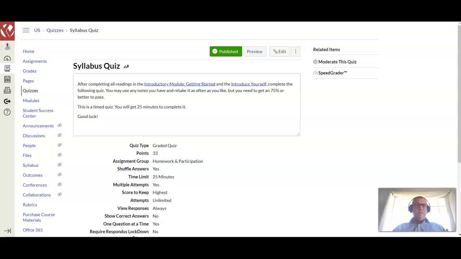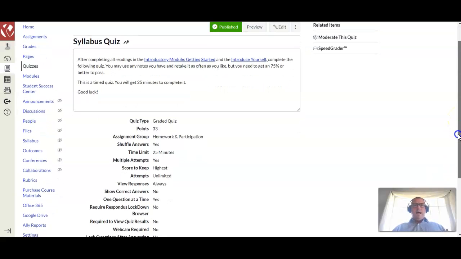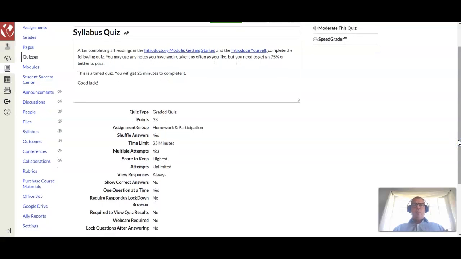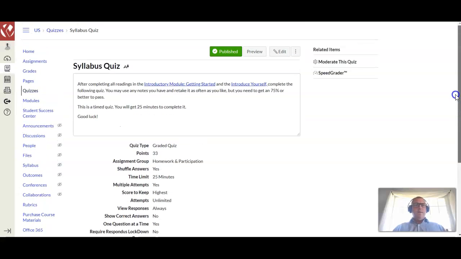You can go back and review the syllabus, some information in the introductory module, and retake it as many times as you like, but you do need to get a 75% for it to be complete. It is a graded quiz, and I believe it will help you be much more successful in this course because you'll understand some very basic information.